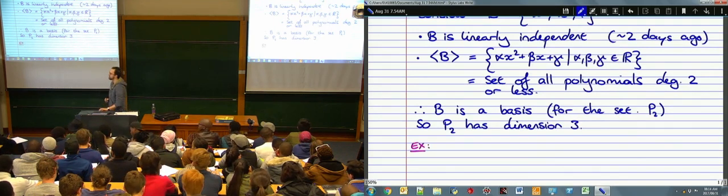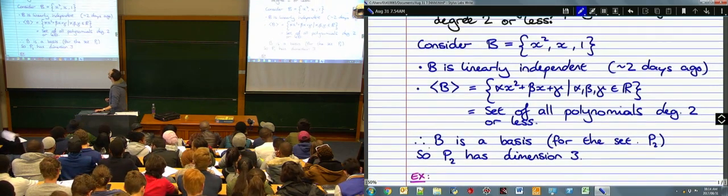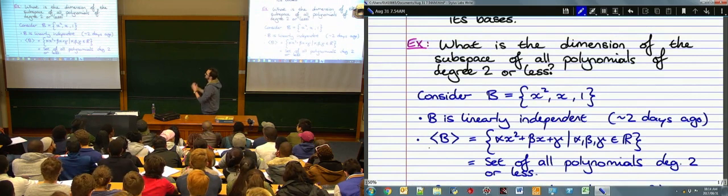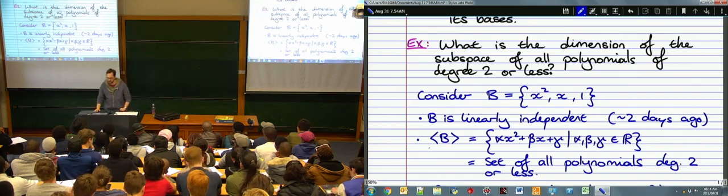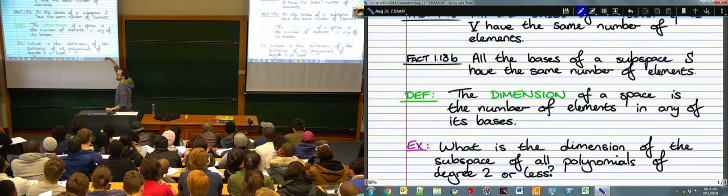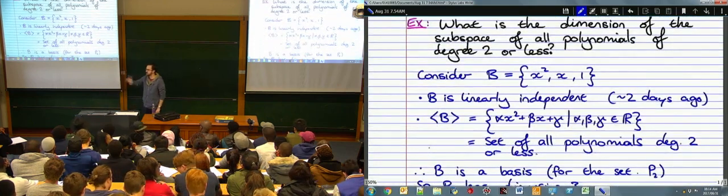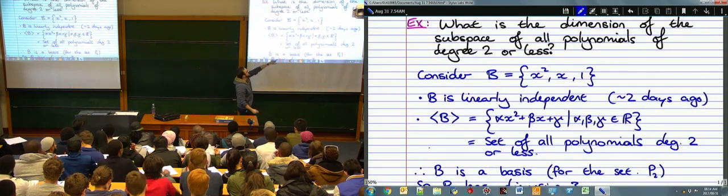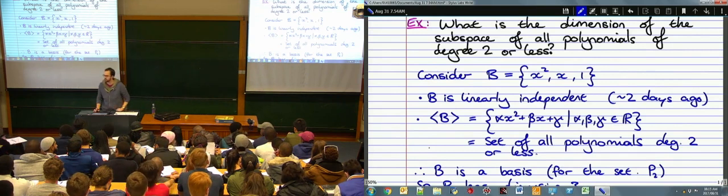Okay, so the question is, why did we have to show that this was a basis? The question didn't say anything explicitly about a basis, but the question did say something about the dimension. Let's take a look at how dimension is defined. The dimension of a space is the number of elements in any of its bases. So we weren't explicitly asked to show that this is a basis, but we can only speak about dimension by counting the number of elements in a basis. That's why we've shown that this is a basis, B. Then you count up how many elements it has, 1, 2, 3, so it's a 3-dimensional space.